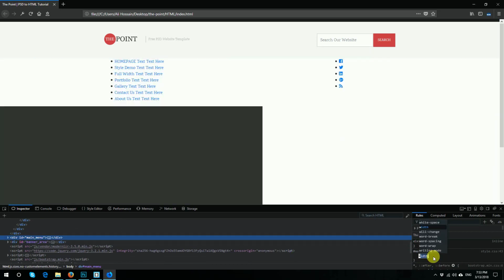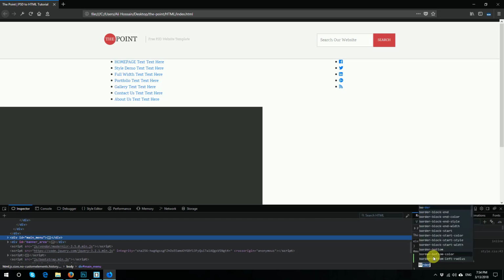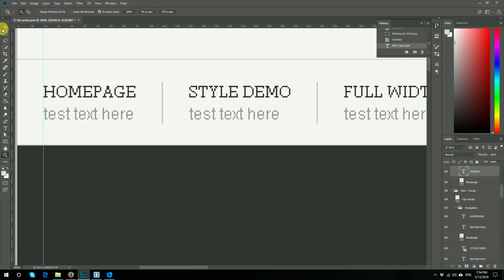Then I will give here width 100%, border top 2 pixel, solid, color is such like that, and border bottom 2 pixel, solid, color is such like that, and I need to measure the padding.